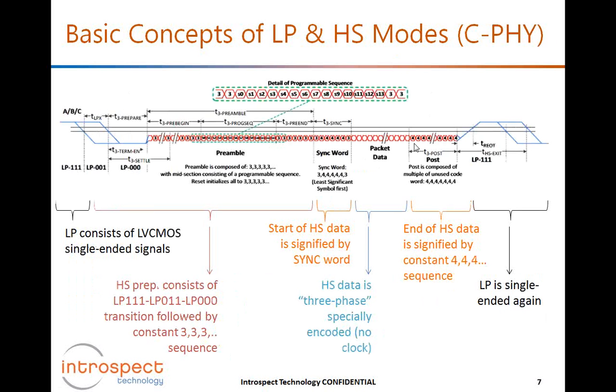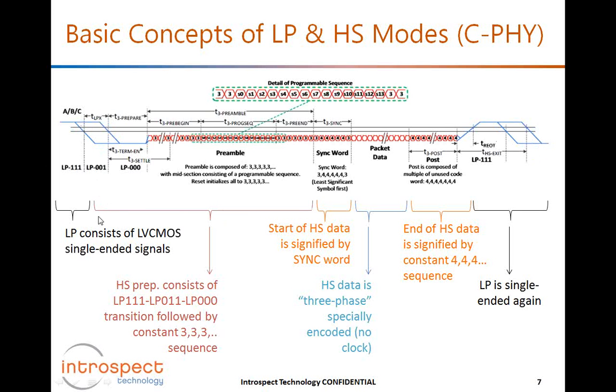Finally, we show the latest standard from MIPI. This is a brand new standard that was just released a couple of months ago, and it's called C-PHY. So C-PHY is similar to D-PHY in many respects. The black section, the LP section, is LVCMOS, but instead of 2 wires, there's actually 3 wires of LP data. And that's the LP data on the black sections here.